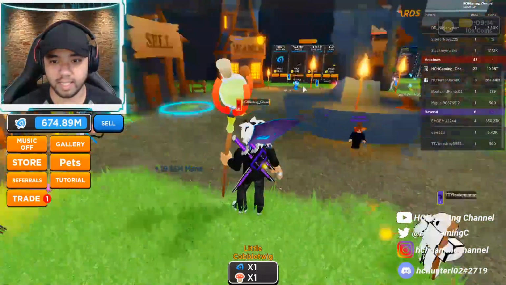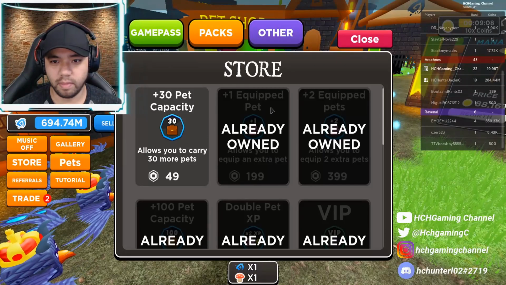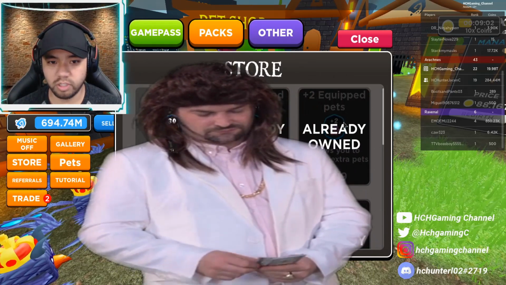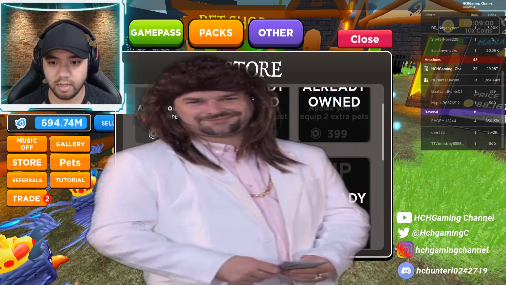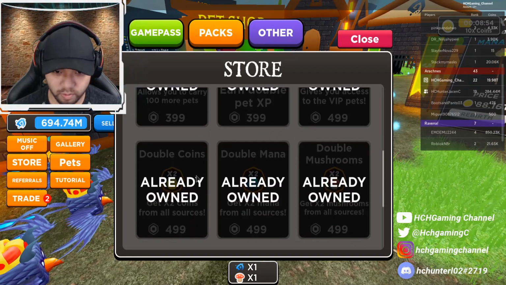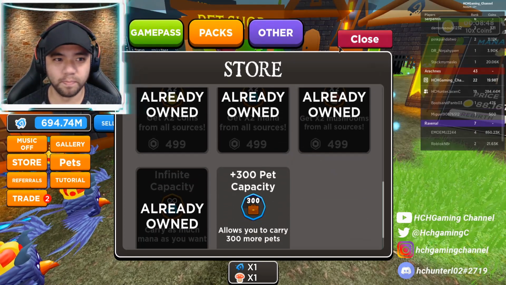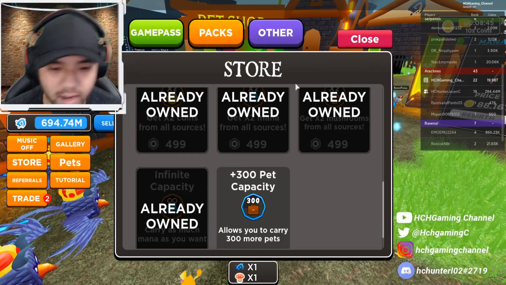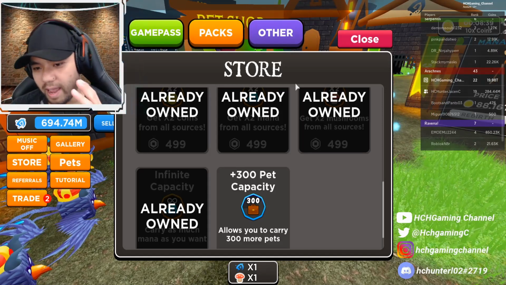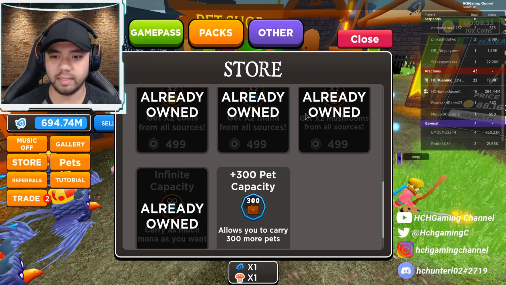I've been playing since last night, and I bought pretty much every single game pass. So we have the equip one pet, the plus two pet, the capacity, the pet experience points, the VIP, the double coins, double mana, mushroom, and infinite capacity. I enjoyed it last night, so I just decided, hey, I'm gonna pull the trigger and buy almost all the game passes that you get in the game.